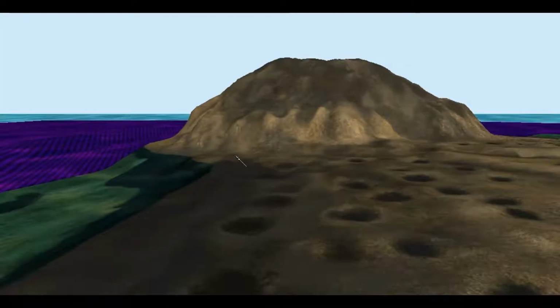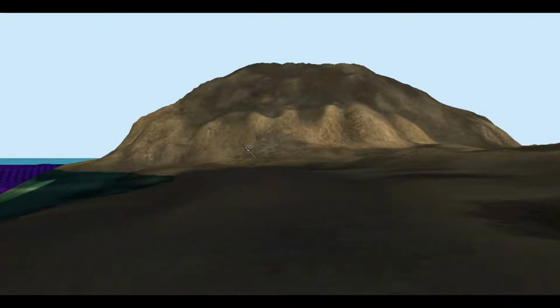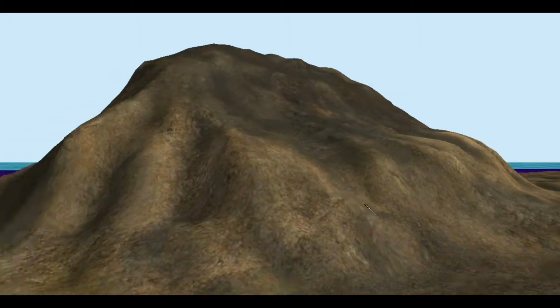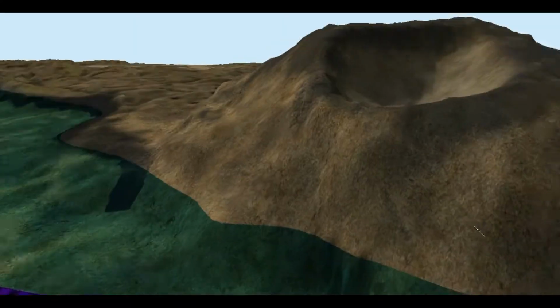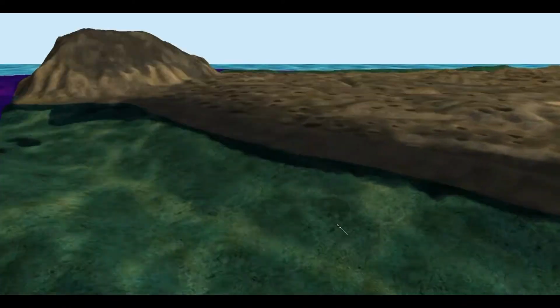The volcano itself here is identical to the real Mount Suribachi. Everything here, like each ridge, is here. I made sure that the shape was accurate on all sides. I made sure it looks the same. It's perfect in my opinion.